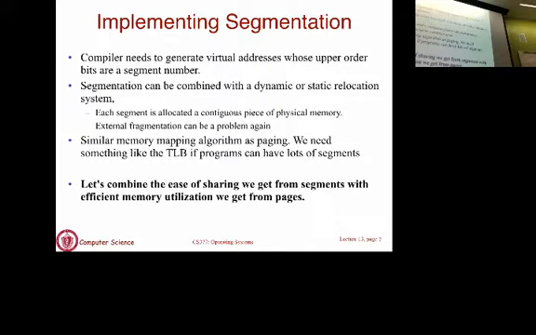Okay, is that clear? So the good thing about segmentation is it maps nicely to the actual view of the process, which is that it's a collection of segments. You allocate memory to each segment. So all that is good. Okay, you can also store the segment table, which is a data structure, in registers. So the translation from virtual to physical addresses is going to be fast. Okay, you don't need a TLB or anything like that yet. Okay, so all of that is good.